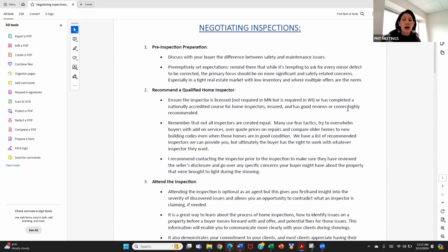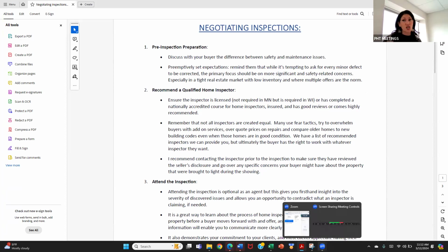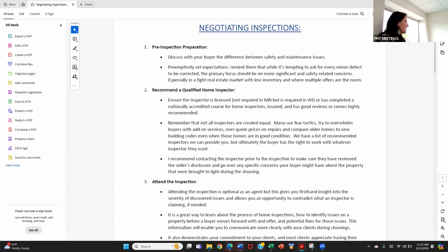No. Okay, so great tip on setting the tone for how many pages are going to be in that report, so it's not a shock to your clients when they actually receive it. To your point, a lot of things are kind of redundant in an inspection report as well. Yep. So along the same lines with Ian's suggestion, I would tell them that oftentimes there's going to be a summary at the front and then the rest of the report goes into more detail. And maybe that's one of the reasons why there are so many pages. So fantastic point. I will actually add that into the outline.